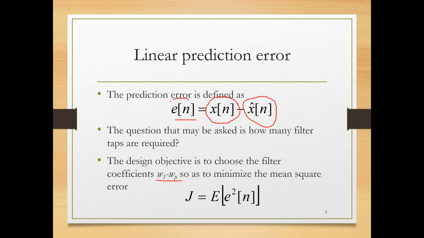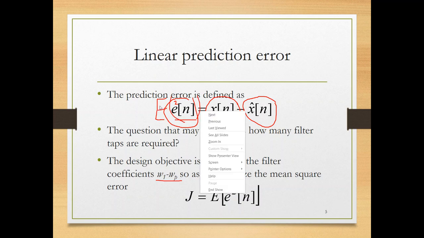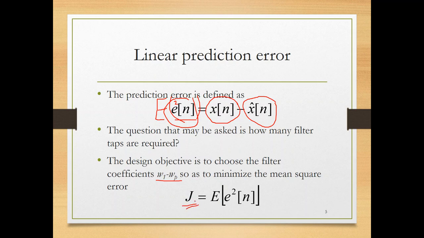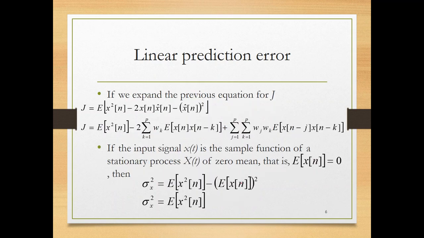Now we defined what's error, yes? If you square it like this and take the expectation, where E is the expectation value, which is the mean from probability, and square of the error, then we define this quantity as the mean square error. And we give it a new name, J. J is equal to the expectation of e square of n. Clear? Now, what's J? J is the error.